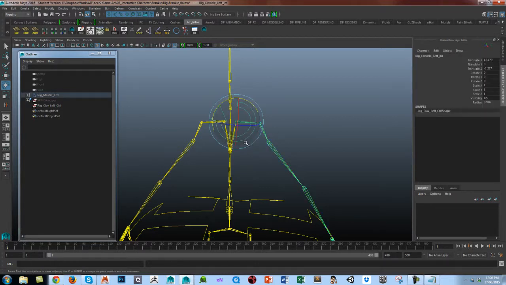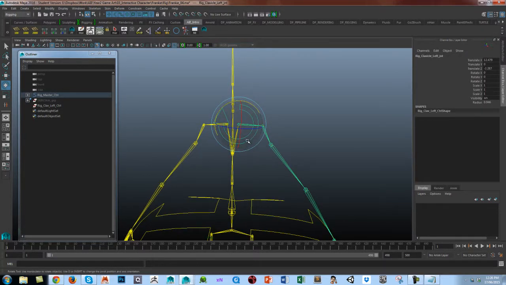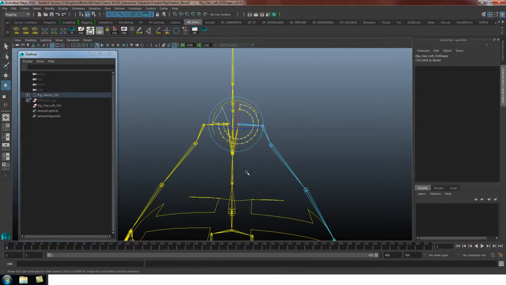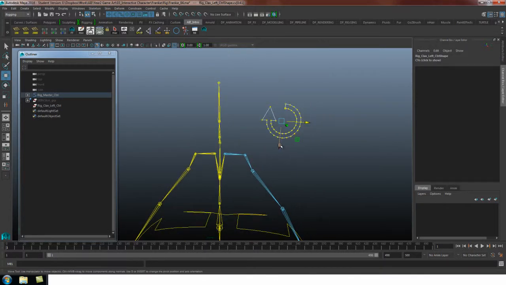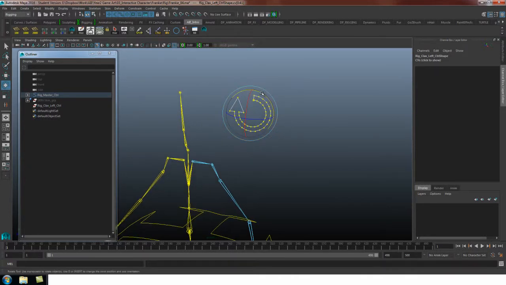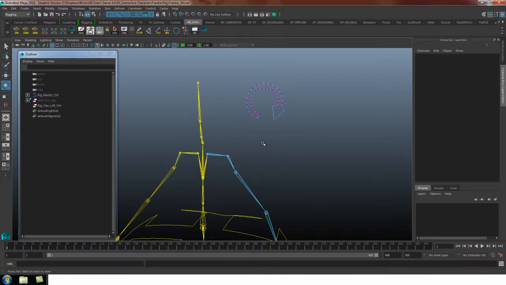So now that it's in position, go to Control Vertices, select all, and then move that up and out, and use the J-snap to rotate it in position.